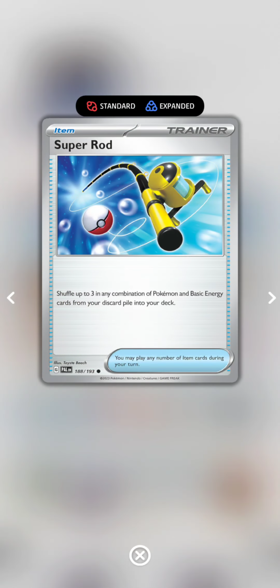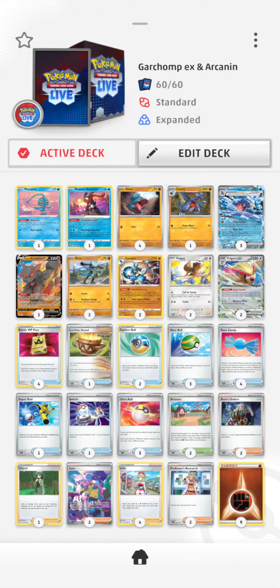Sorry, I said Supply Rod. Super Rod. I need maybe one more Super Rod in this deck. We're running one Super Rod, but you have to think about this. This deck really seems to focus on getting Garchomp out, and I'm big on getting Garchomp out too. As long as you have a Garchomp, you have a way of getting energy to your Pokemon, and Garchomp can usually take a hit.